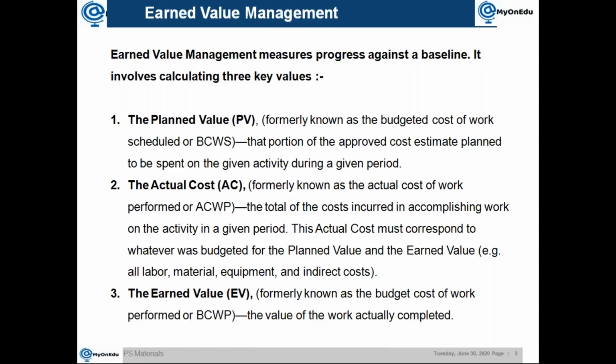In earned value management, 2-3 things are important to know. It is always measured against a baseline.